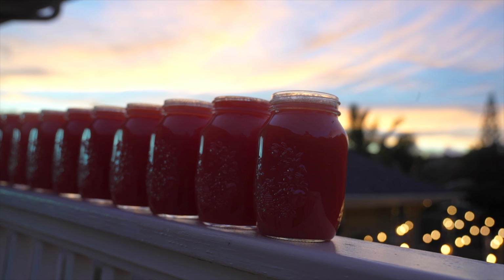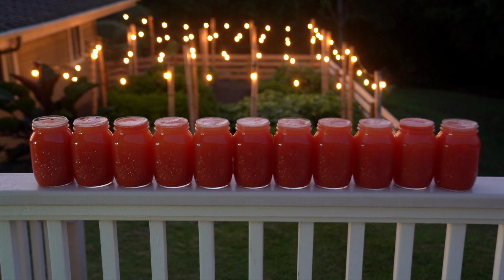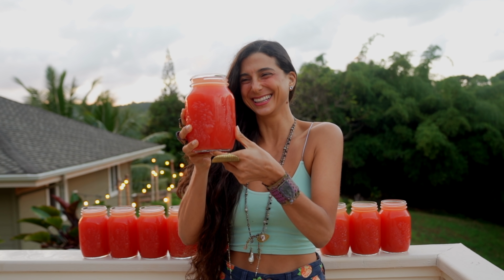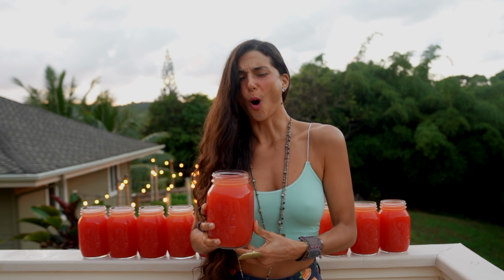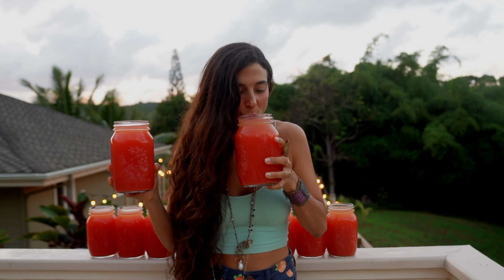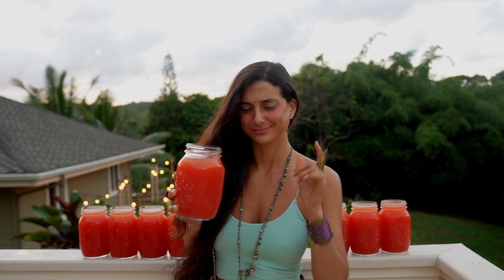We made 11 32-ounce jars of juice from $32.95. That comes out to approximately right under $3 a jar. When comparing this to the average $10 to $13 per 16-ounce juice that you buy in the stores, this is a huge savings and such an epic recipe as well. This is essentially a 75% savings. To me, this is very cool, and it's a super yummy juice recipe, if I might add.